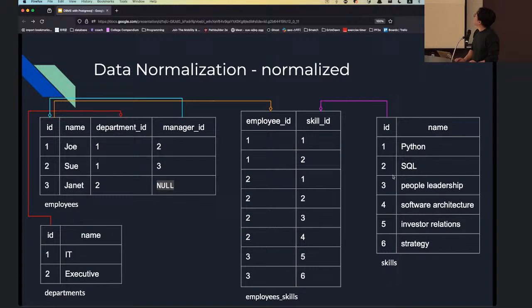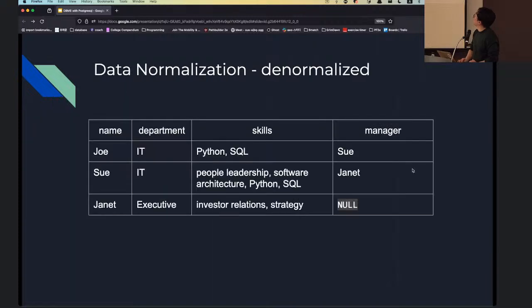And as for skills, this would be a many-to-many relationship. So many employees can have many skills. That's why it's a many-to-many relationship. We can see that Joe has an ID of 1, and his skills are 1 and 2. If you look at the skills table, we can see that skills 1 and 2 are Python and SQL.